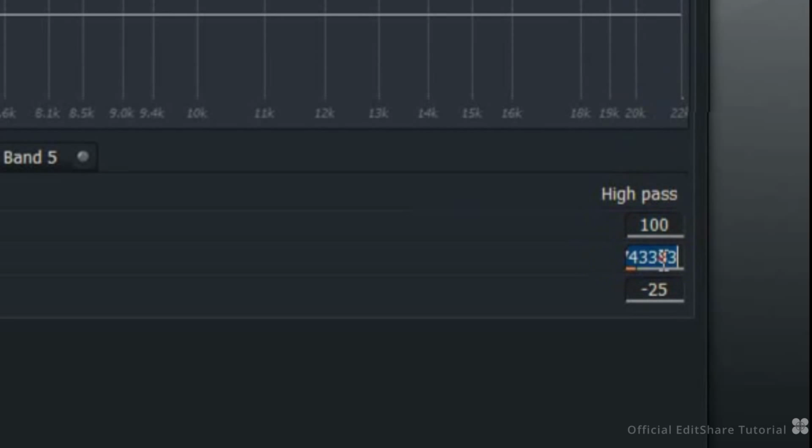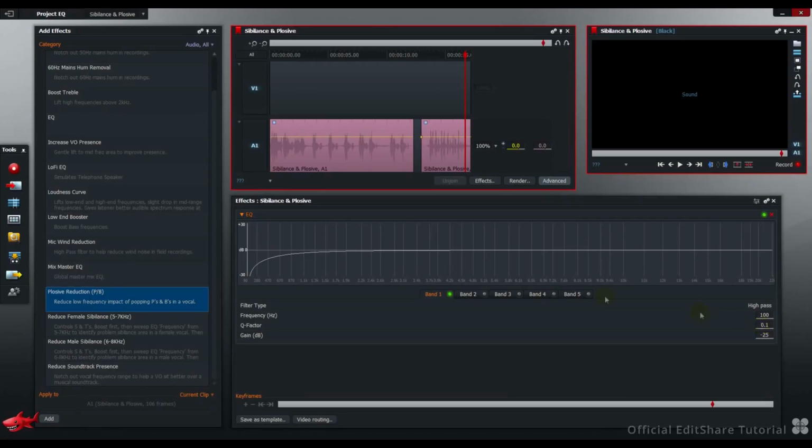And of course, you've also got the bandwidth, the Q value. If I change the bandwidth, you can see I can start rolling off from higher frequencies downwards. As you do so, you'll start to clearly hear the changes, as will your listeners, so be careful. Peter Piper picked a pack of pickled peppers. In that case, we've lost too much bass. I want to keep that quite tight in the bass region. Peter Piper picked a pack of pickled peppers.